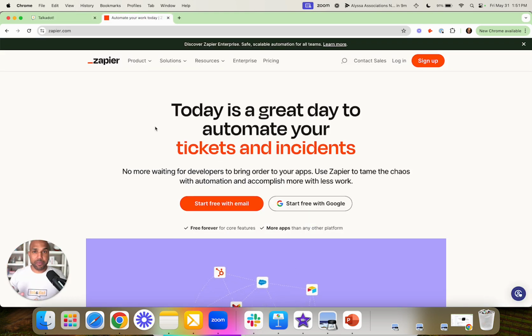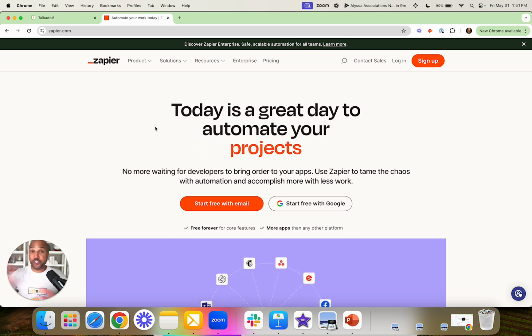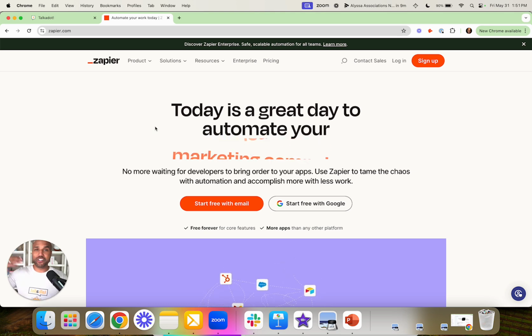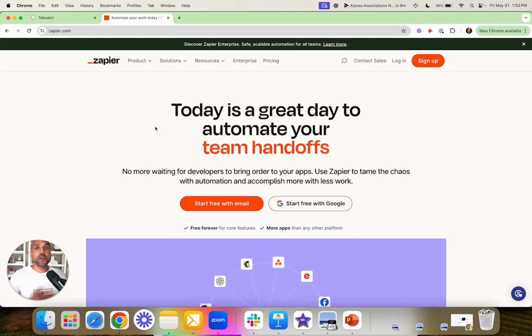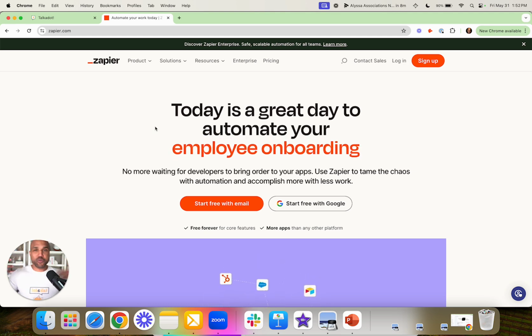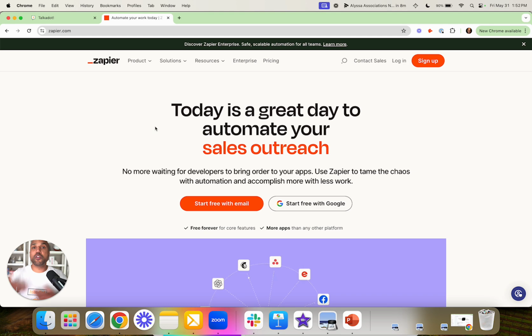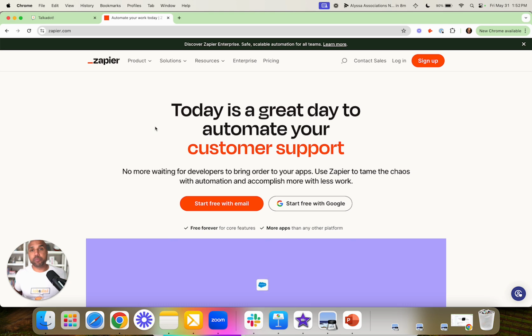Now, if you've never heard of Zapier, Zapier takes two completely different softwares that don't normally connect, and it connects them. So for example, if someone registers for your Zoom, it can automatically add it to your CRM, right? So normally your Zoom and your CRM are two very different things. It'll now add your registrants for your Zoom webinar automatically into your CRM, or you can put it into your ConvertKit or your MailChimp or whatever your email client software is. So I'm going to give you an example of what to do.